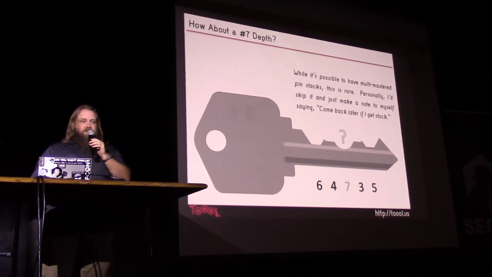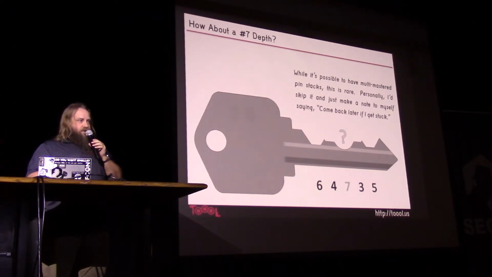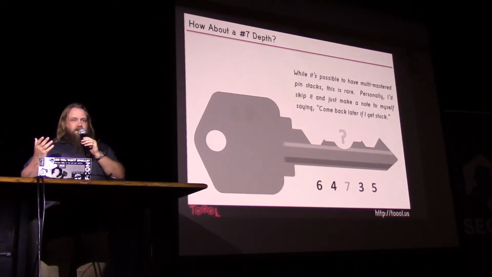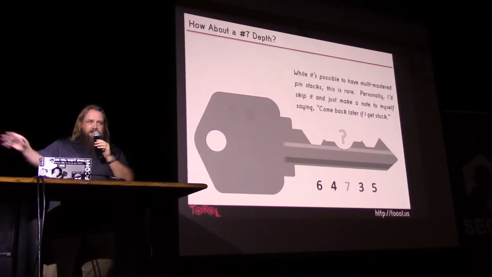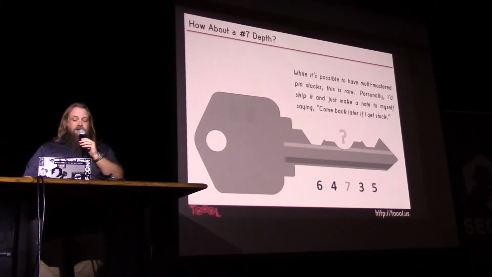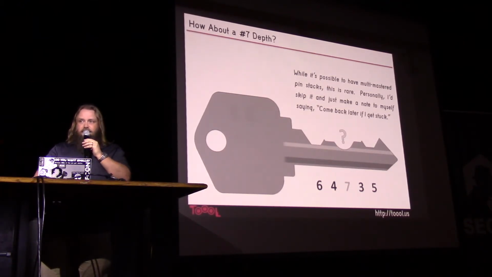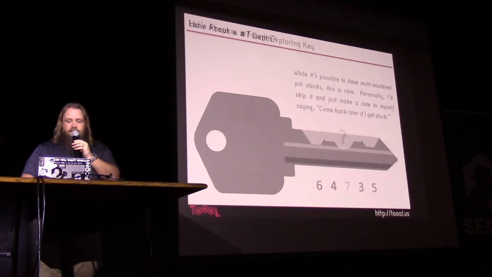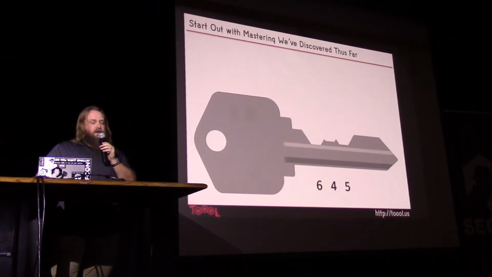So with your master key systems, you can have multiple tiers so that, say in a university setting, for your research labs, you have a couple different janitors for the big universities. One janitor has access to these 3 buildings, a different janitor has access to these other 3 buildings, but security still has a key that works on everything. You can have multiple tiers. So there could be something at 7. I wouldn't bother with it yet. I would just take a note and come back later if I ran into some problems. So our fourth key. We'll start out with what we've discovered. So 6, 4, and 5 are the master pins that we've discovered so far.